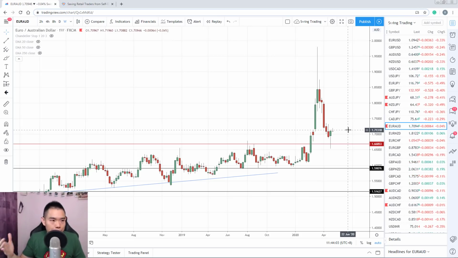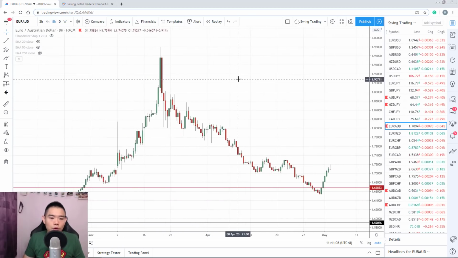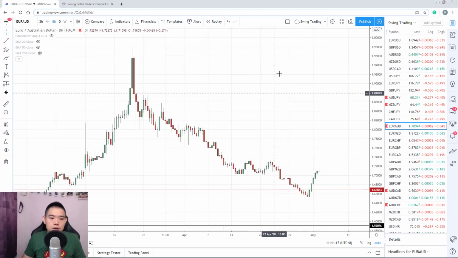Where do we enter? Again, we can use multiple time frame analysis. You go down to the 8-hour time frame and look for a break of structure. Look for buyers, right, to come in and show you signs that they are about to push the price higher. So what you have to look for is that on the 8-hour time frame, as of right now, this move, yes, it's a strong bullish candle towards the upside.